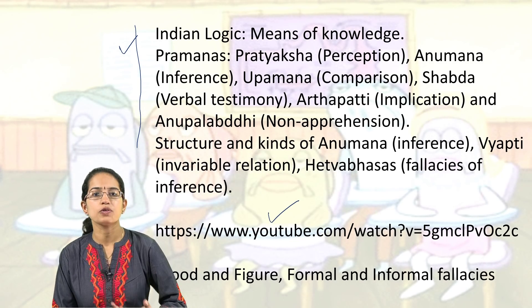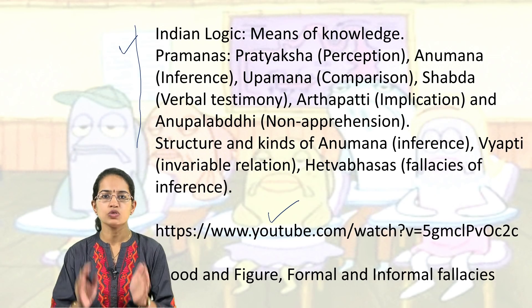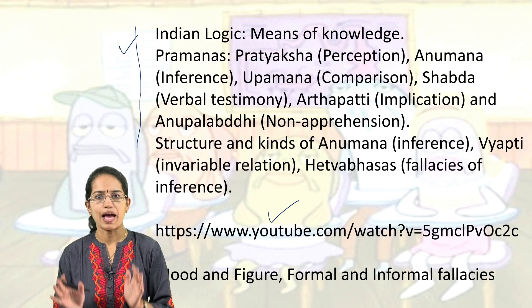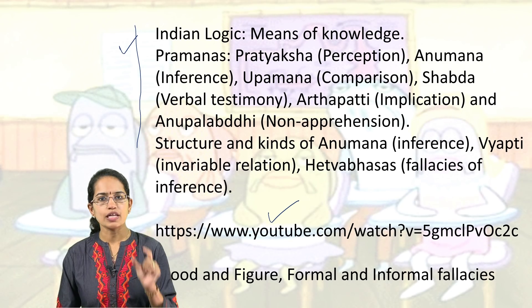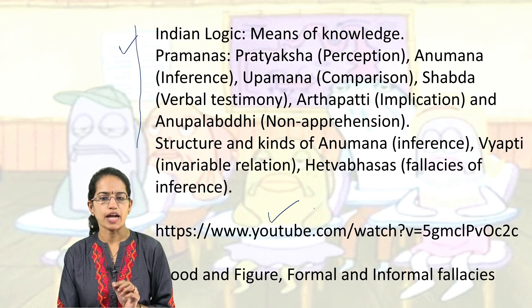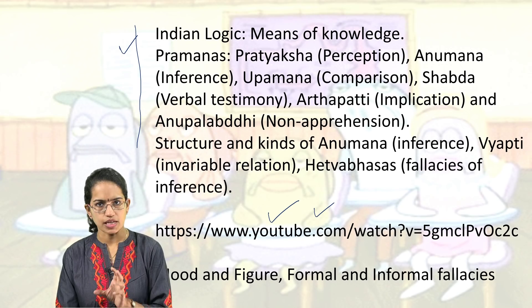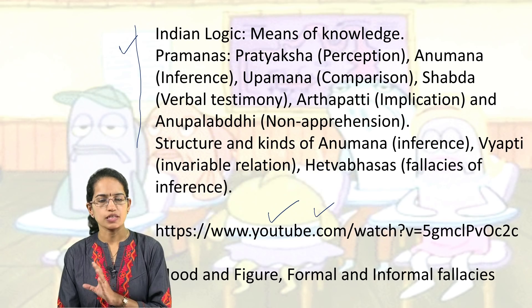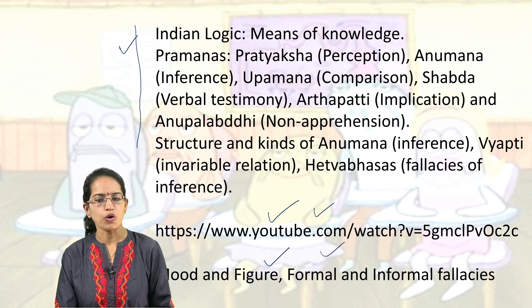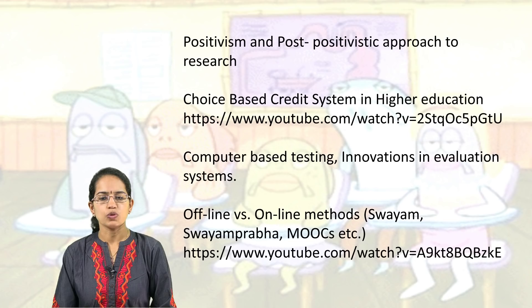We are just trying to calm you down. Don't panic about the new syllabus. The new syllabus is pretty much more or less the same as it has been — there are only minor additions. This video would help you sail through the major topics of the 6 types of means of attaining knowledge, or Praman. Then you have the topic of mood and figures, formal and informal fallacies, which are already part of the study material that you have.